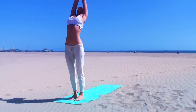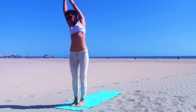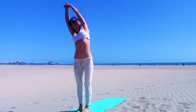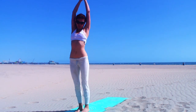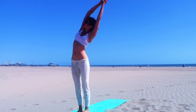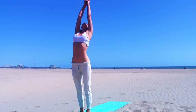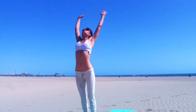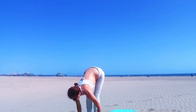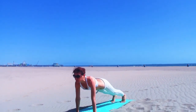Inhale, come all the way up to standing, reach over your head. And let's bend over to the right, clasping the hands, look up. Back to center, over to the opposite side, lengthen. Open the rib cage, back to center. Exhale, diving down. Inhale, looking forward and step back, plank.